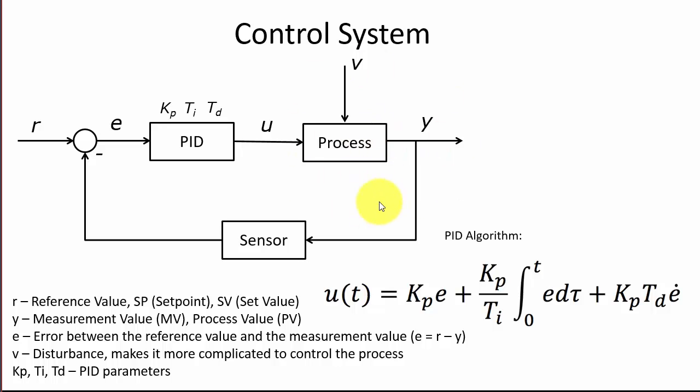Here we see a typical control system. We have the process, or a model of a process, which we just implemented, and we have a PID controller, and typically we have a sensor with a feedback. So we have a reference signal, and then we have the error between the reference signal and the measurement, and based on the error the PID controller puts out a control signal to the process like this.